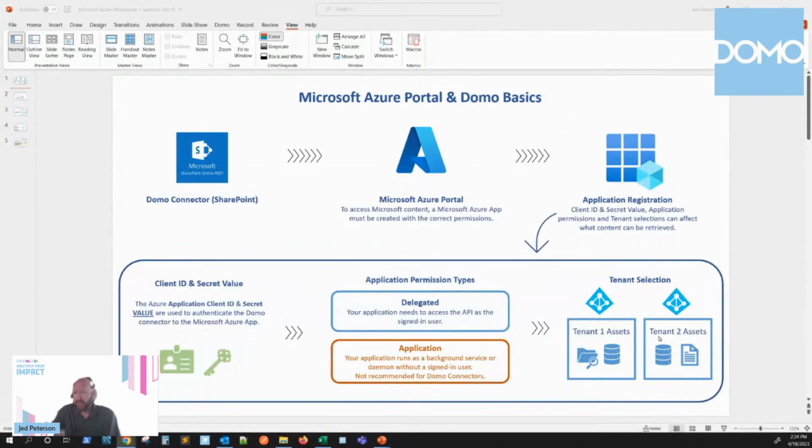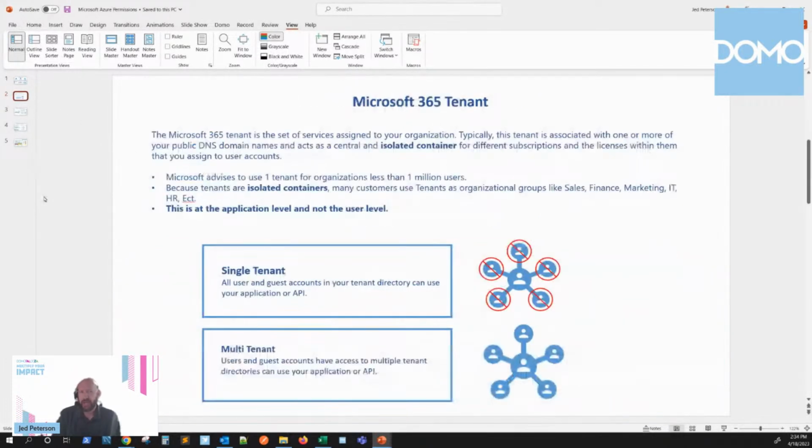We're going to take a look at this entire layout kind of in a reverse order. It makes a little bit more sense that way when you see the bottom pieces stacked together to access the actual app. The first one we're going to look at here is the tenant selection. And if you're not familiar with what a tenant is in Microsoft, this is an isolated container, right? This is some type of a grouping, an item, or a way of managing different groups within your organization. You can see right here, Microsoft suggests 1 million users or more for these isolated containers.